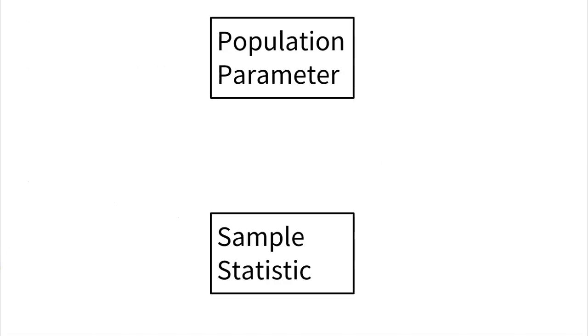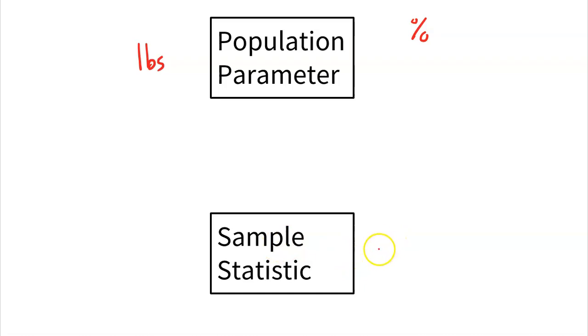Here's the idea. It's quite simple. There is a true population parameter out there somewhere. Again, maybe it's the fact that there's a certain percentage of kids that own a cell phone, or maybe there's a true average weight in pounds of a huge population of students. Well, we want to try to find that value. Now, we could do a census and measure everybody in the population, but that's usually pretty tough. So we do a sample, and from that sample, we get a sample statistic.